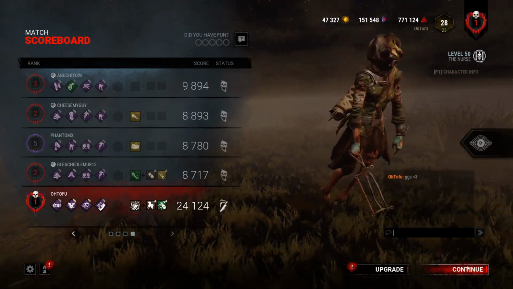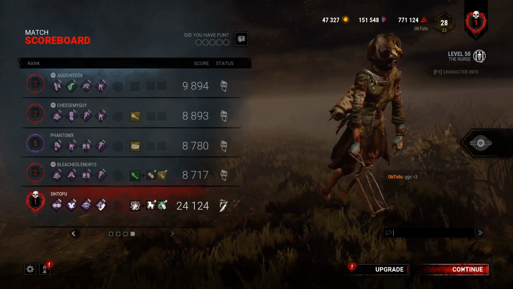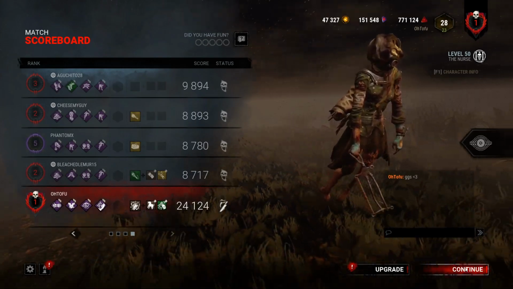We're gonna make another build, but it's gonna be probably pretty similar to this one because this is just the bee's knees, you know? Like if knees had bees, wait, that's not right. If bees had knees, it would be this build for Nurse, basically. So let's go round 2.